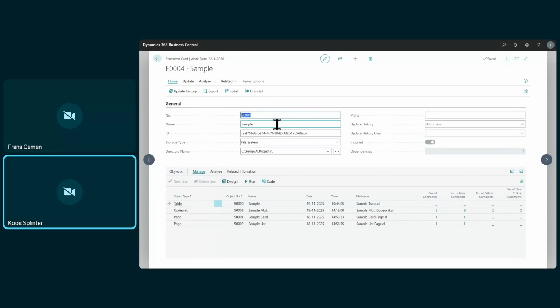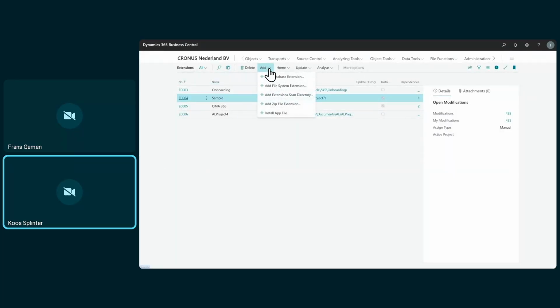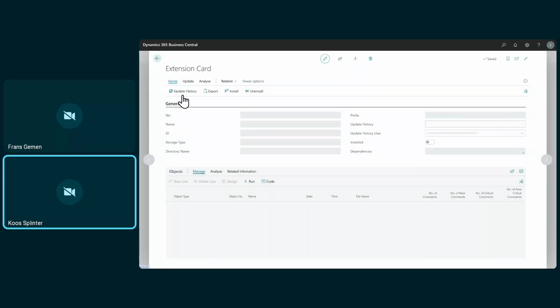The only thing you have to do for that is to create a new one. Here, you are able to add a database extension. Some extensions you don't have a development folder, but you do have the app. So if it's part of the database, you can import that, and it will analyze the tables and all kinds of other objects inside that app. Or, as I'm showing you here, it's a file system extension. I have my working folder locally, and I just point to the app.json file, and I import all the objects belonging to that app.